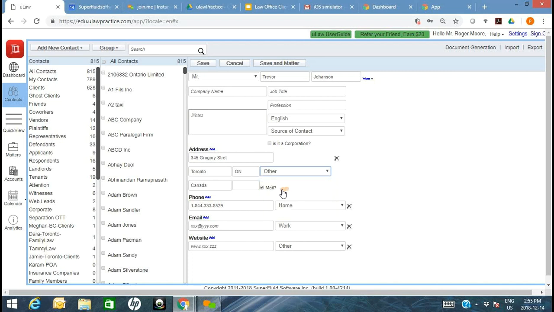And I could have marked this to be anything in my phone too, but I just decided not to do it, so I can now update that. And the piece of information that I didn't know at that time was the source of contact. So this truly is your client intake form.